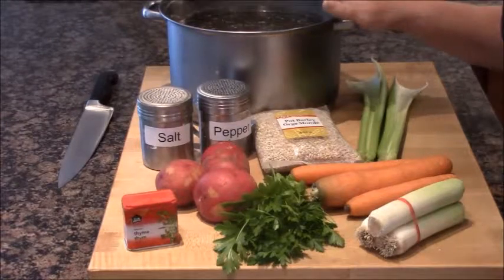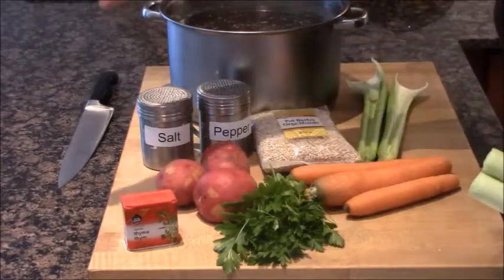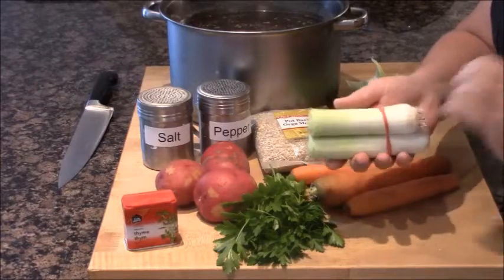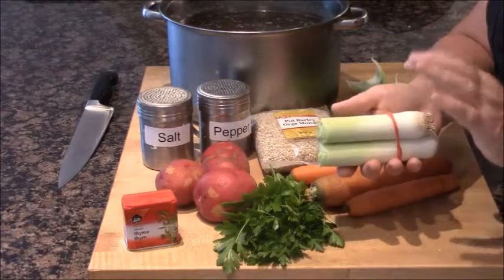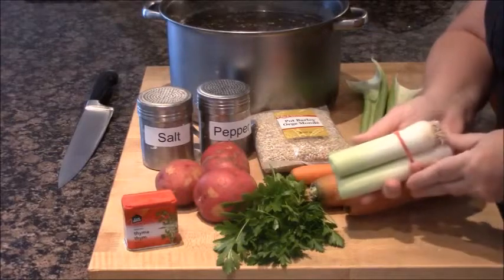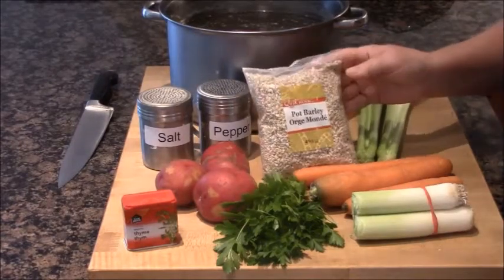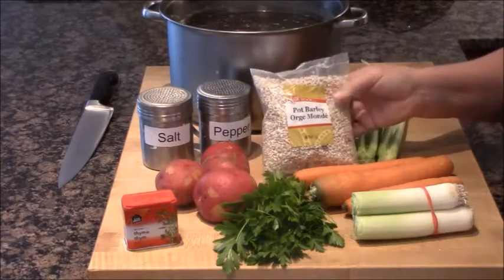So I made the chicken broth. Leeks, obviously — you might be wondering, because when you see leeks, they've got a long green stem attached. I chop that off and put it into the stock. So the reason my leeks look so stubby is because what is not going to actually go into the soup, I cut it off and put it into the stock. I would like to have more leeks, however, the only farmer at the market that had leeks only had three. So I'm just going to make a small pot of soup today. We've got the chicken broth, the leeks, and of course barley. Some people make cock-a-leekie only with potatoes — I can't even picture that. To me, it's not cock-a-leekie if it doesn't have barley.